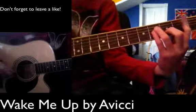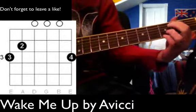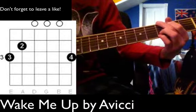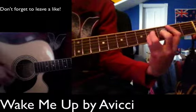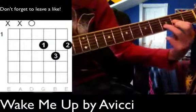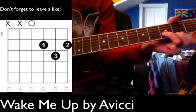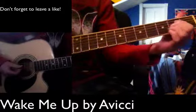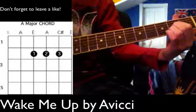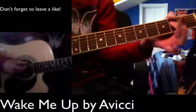Okay, so this chord to G, which is third on the E, second on the A, open D and G, and then third on the B and the E. Then it's a D, which looks like a D shape. The chord itself looks like a D. Second on the E, third on the B, and second on the G. And then the last one is an A, open A, second on the D, G, and B. Okay? B minor, G, D, and A.